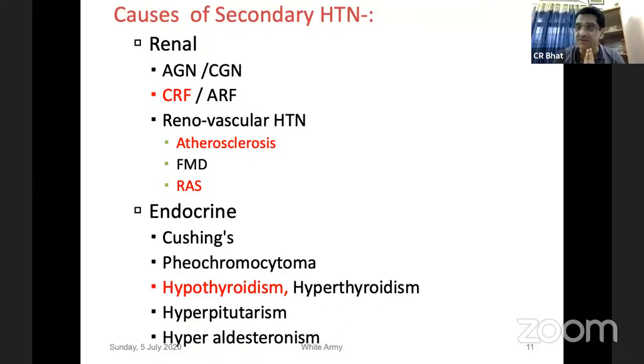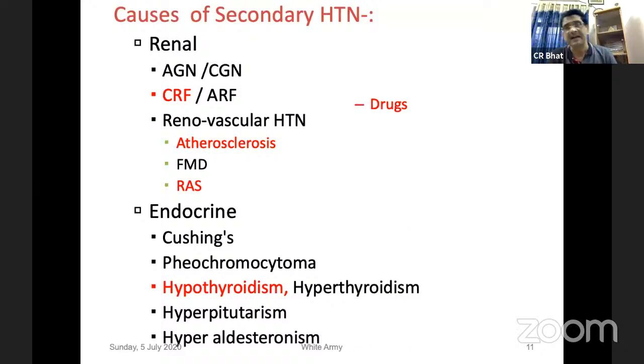Now, endocrines. We have plenty of conditions, from hyperpituitarism to Cushing syndrome, pheochromocytoma, and dysthyroidism, both hypo and hyperthyroidism. Every endocrine organ dysfunction can lead to hypertension. But the most common, the current thing, is hypothyroidism, which is very often missed. It is a very common cause of secondary hypertension and may behave like a mild hypertension. You find the patient hypothyroid, you treat the hypothyroid, and the hypertension resolves. So that is all important.